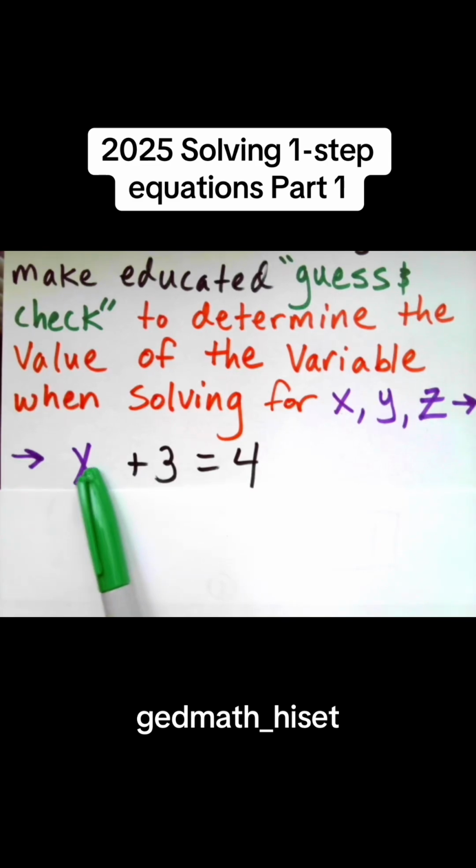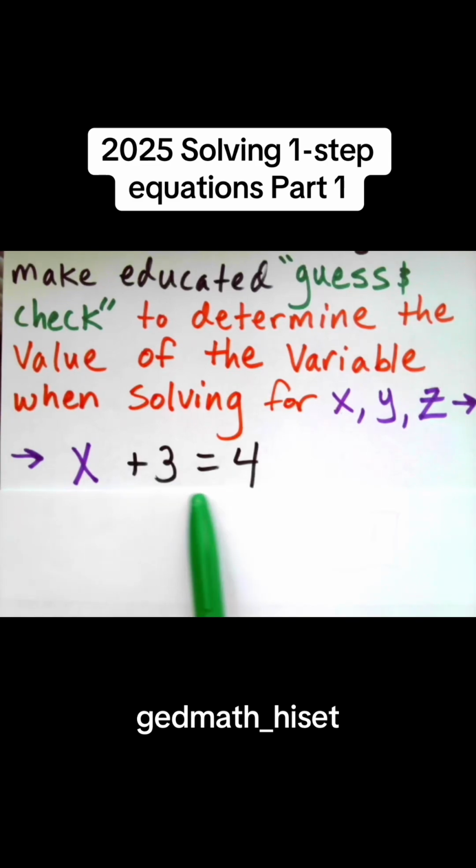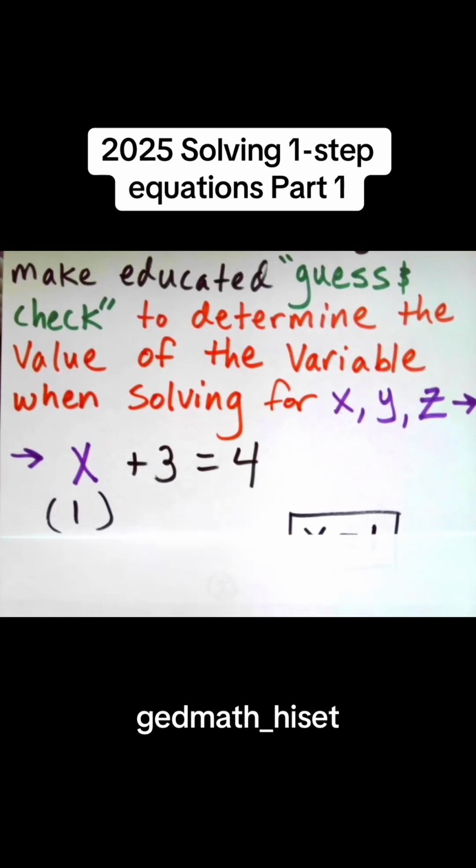And you would want to use the inverse operation in order to solve for the value of the variables. So here, what number, x, right? What number, if I was to substitute for x, plus 3 would give me 4? Well, I know 1 plus 3 equals 4. And so I'm going to guess and check. I'm going to say, hey, 1, right? And I could substitute 1 for x. 1 plus 3 is 4. Hey, if 4 equals 4, I know my answer is correct. X equals 1. And that is a guess and check. And sometimes you can absolutely guess and check.